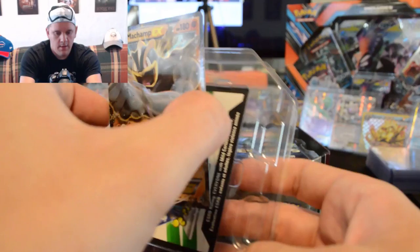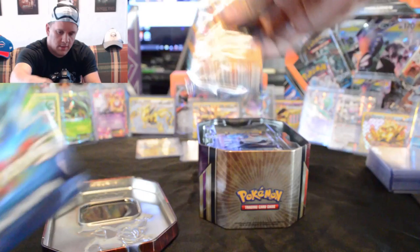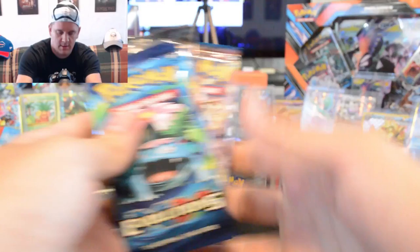Awesome. So yeah, this is the Manchamp. The card's on the back there. Probably gonna keep it with this card and not use it. So there you go, there's the card. We're just gonna keep it right there. That is a nice beauty. That actually came out really nice. So let's see what this pack comes with. Ooh.